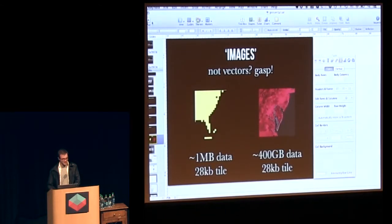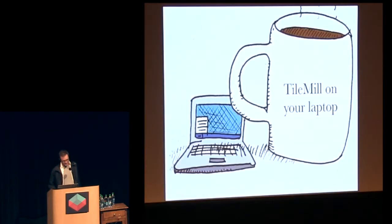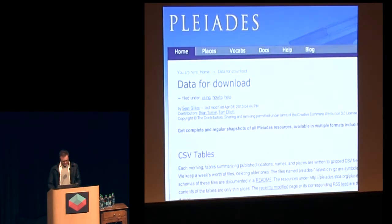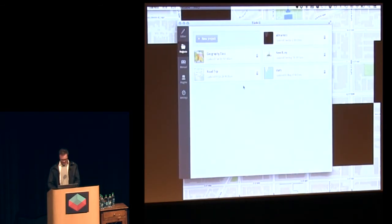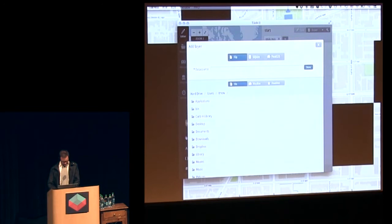So, images. Because they're simple — computers love rasters, they're square. The end result of TileMill is images. The reason why is that the image on the left is made from one megabit of data and the image on the right is made from 400 gigabytes of data, and your browser can read both of them. After you work with something for a while, you get bored of the normal stuff. So instead of doing a map of places, I'll do a map of stars.